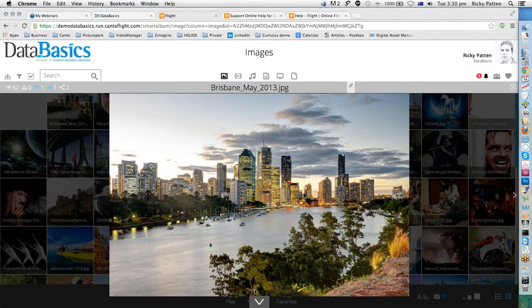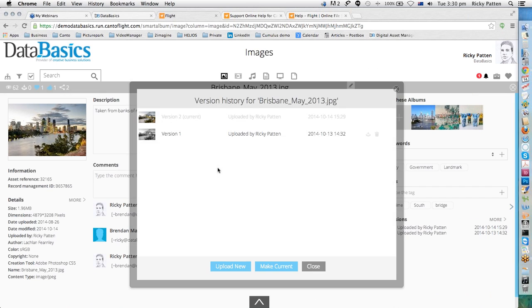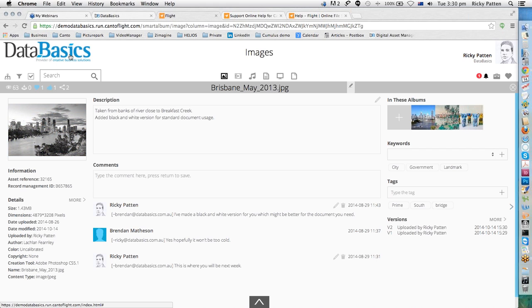So it's stored both the color, and over here the black and white, and I can choose which one of these 2 versions of this image I want to have as the current version. So it means what people get when they first go and download the asset. And of course you can see here that any time they can go onto the versions more, and they can choose to download an earlier version here. So it doesn't exclude any of the earlier versions from being available. It just means that they're stored and you have to go and specifically retrieve them, whereas the current version is the first version that you get when you search and retrieve on that content.